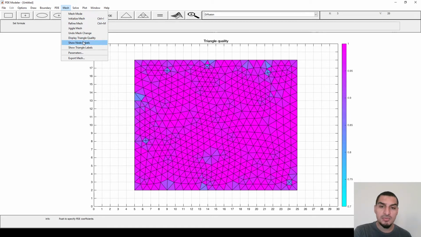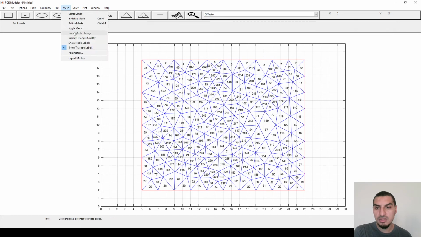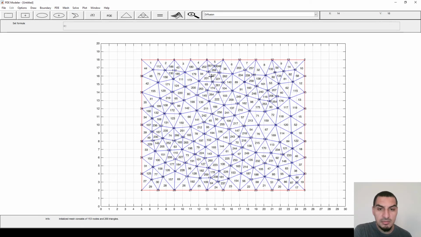One thing that might be of interest to people is to display the nodes, but let's use the big size of the triangles, or unrefined mesh, and display the node labels and the triangle labels. So you'd see here that each triangle has a number and each node has a number. If you want to show this, you can, so that you know which nodes are of interest for you. For instance, for this side you have nodes 29, 28, 7, 6, 5, 4, 3, 2, 21. So these are the nodes that you have here.